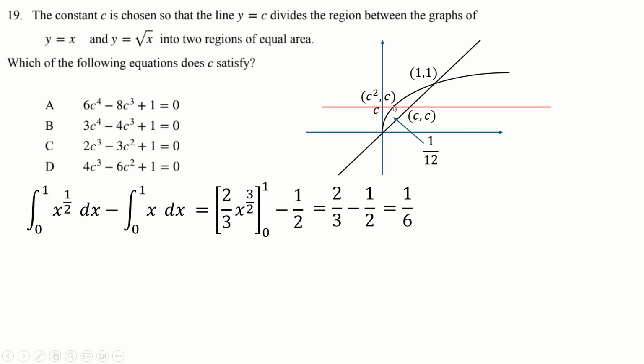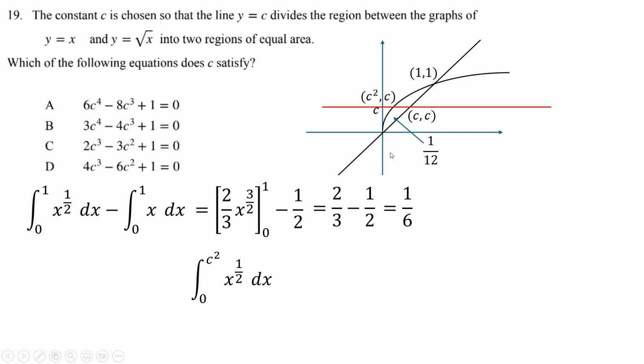Then I'm going to add a rectangle, this whole rectangle here. And then I'm going to take away all of this triangle. And I think that's going to give me this area here, which I'll set equal to a 12th. So one more time. Integrate the curve between c squared and 0. That will give me this area here. Add the rectangle all the way out to there, which will give me the whole area underneath here. Take away the triangle, and we will end up with the area of a 12th.